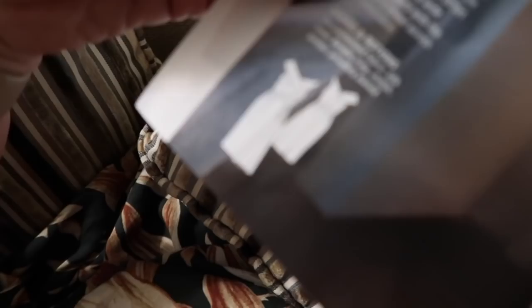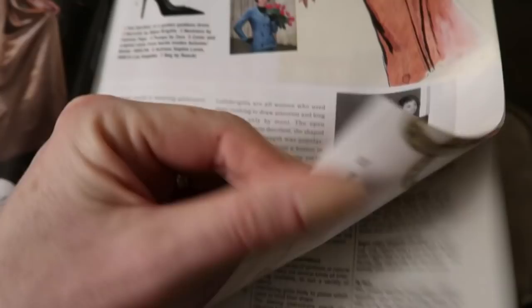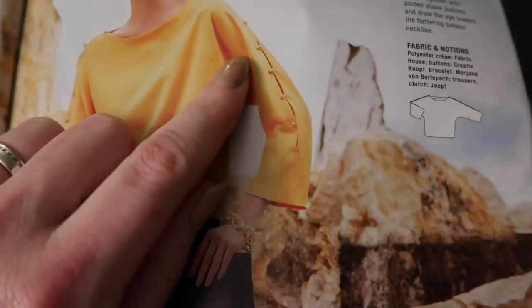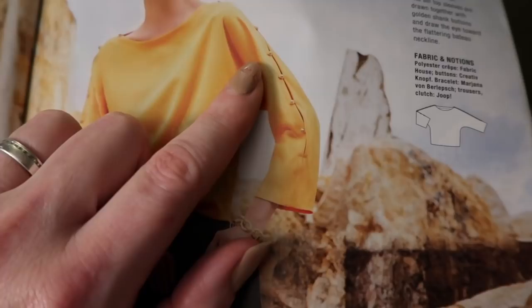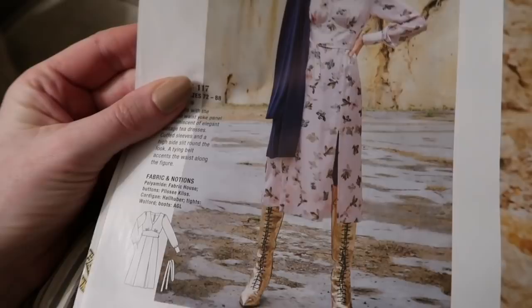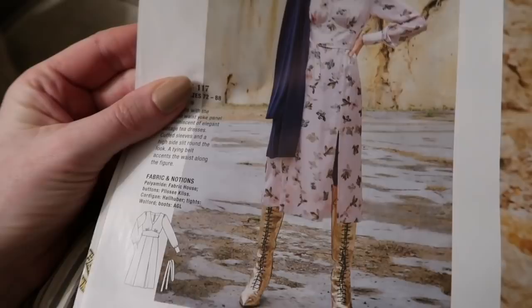I've got trousers similar to that already. That dress is beautiful but I think I've got a pattern very similar to that already. I really like this top - but these buttons have sort of little rouleau loops and I find rouleau loops really difficult. Getting them small enough and keeping the button closure closed - I find that really difficult. This dress though, I love it - I think it's gorgeous and that is exactly my sort of style, so I may trace that one out for definite.